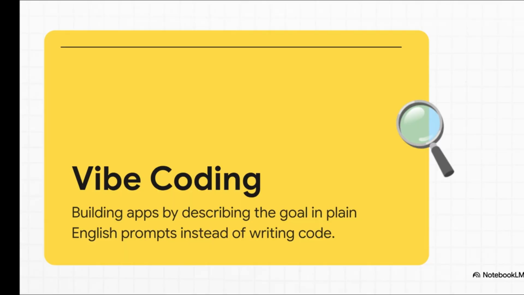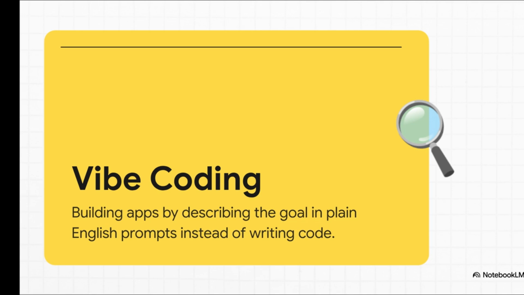So if you have ridden the wild emotional roller coaster of modern app development, you are probably super familiar with the term vibe coding. Basically, it's building apps by describing the vibe or the goal of your project in plain English prompts instead of typing out all that complex syntax manually. And look, tools like Google AI Studio are incredible for this. You literally type in a prompt and the AI handles the heavy lifting. It writes the instructions, builds the UI, sets up the logic.